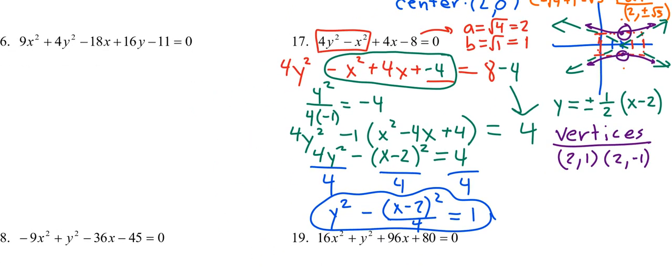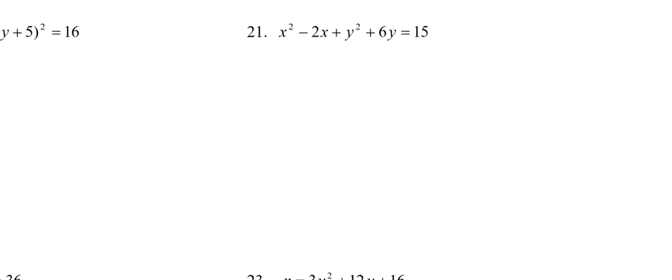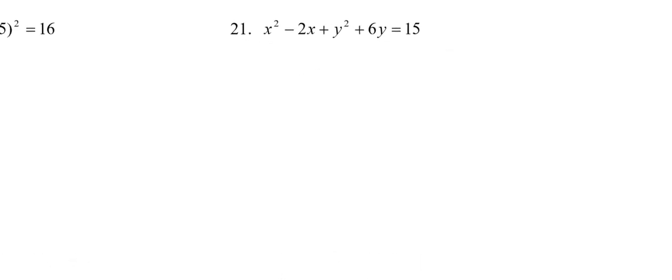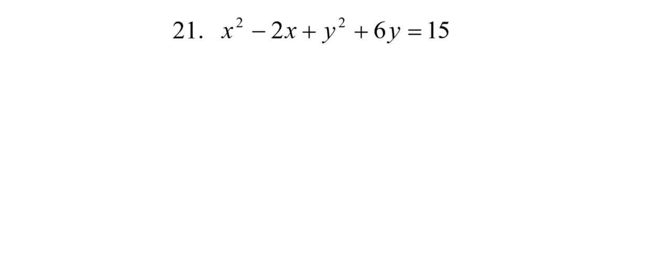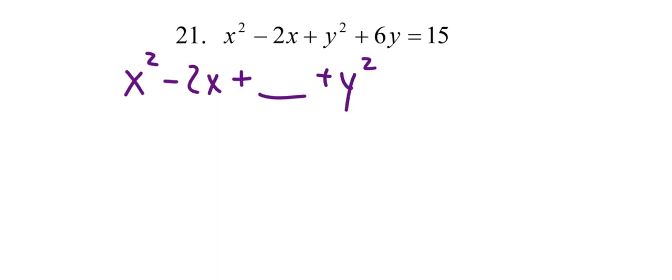Okay, another homework question from this worksheet before we go to parabolas on the homework. Number 21. All right. Ah, circle. Very nice. Circle gets the squares with the same coefficient, that's why. What do we define for a circle? The center and the radius. Is this a circle? It is a circle, yes. Like how that equals 25.